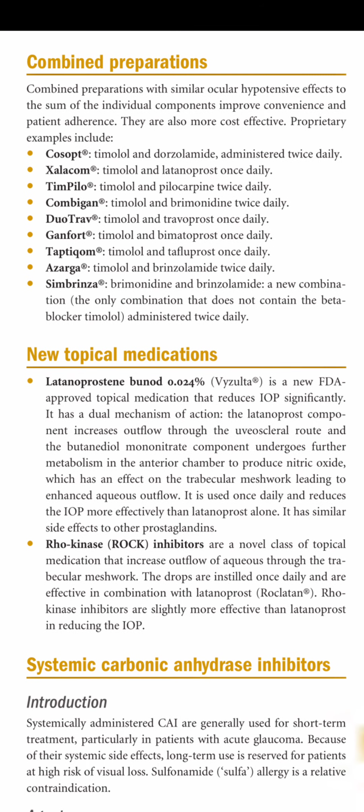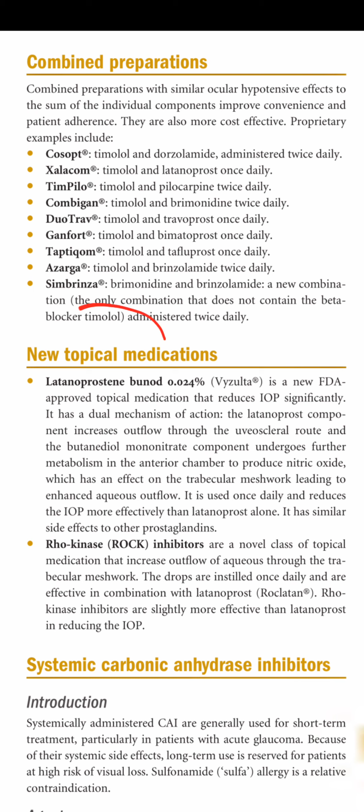So there are certain new topical medications that have been introduced and are in the research process. They include latanoprostene bunod 0.024%, whose brand name is Vyzulta, a new FDA approved topical medication that reduces IOP significantly. It has a dual mechanism of action. The latanoprost component increases the outflow through the uveoscleral route, and the butanediol mononitrate component undergoes further metabolism in the anterior chamber to produce nitric oxide, which has an effect on the trabecular meshwork, leading to enhanced aqueous outflow. It is used once daily and reduces the IOP more than latanoprost alone. It has similar side effects to the other prostaglandins.